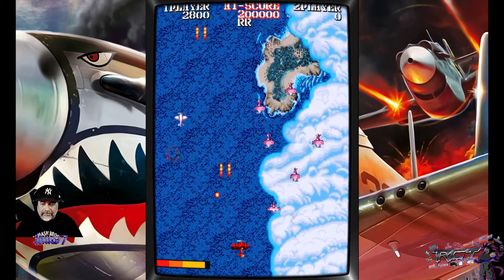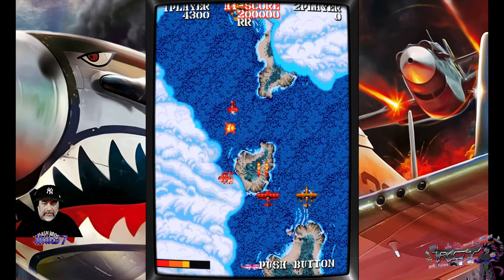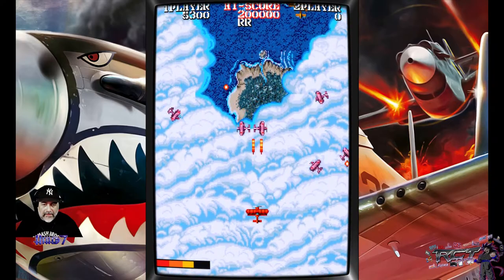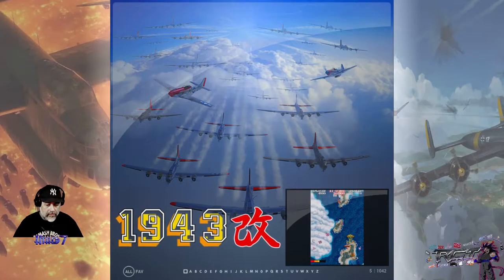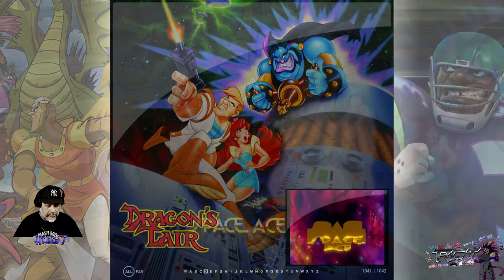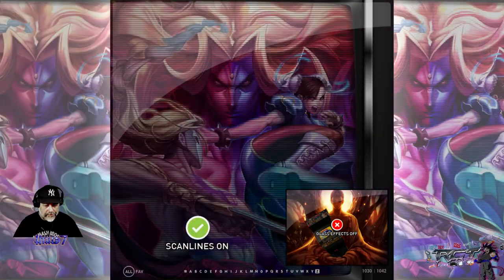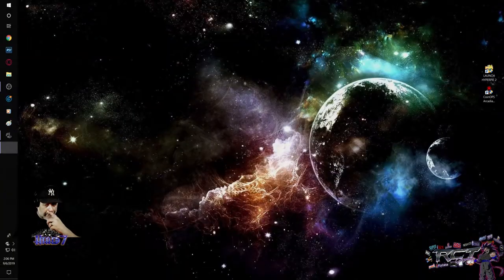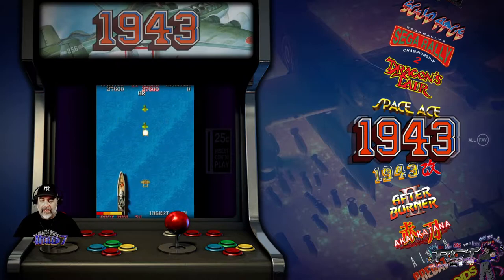If you want scan lines, you can have it on. Right now I have this effect on that makes it look like you're playing through a CRT monitor, because I have the little curves and the corners and stuff. All of those things are toggleable. So yeah, guys. Now, you go back here, of course. To be honest, I prefer the vertical style over the horizontal. For some reason, it feels more natural when it comes to the controls. But that's just me. I'm just glad that there's an option for that here. You don't have to stick with one visual style.